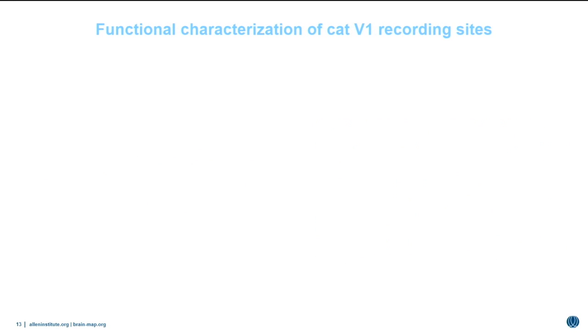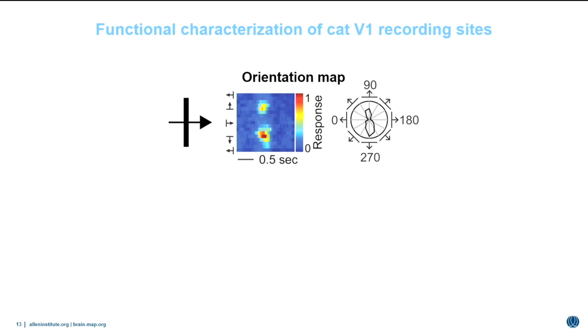And so what did we measure? We measured very basic things. We measured orientation tuning using 16 bars, like moving bars in 16 different directions. And then we measured the tuning curve of that. So this is one of these neural responses.